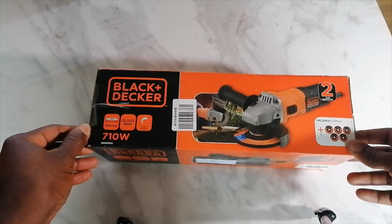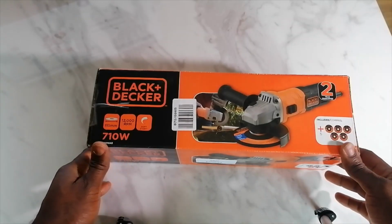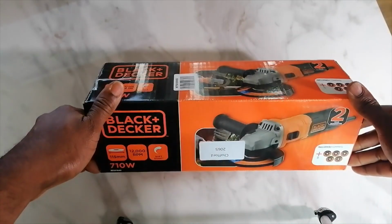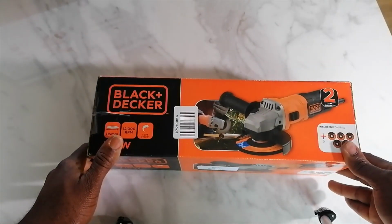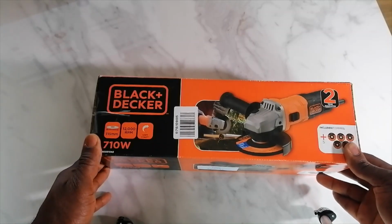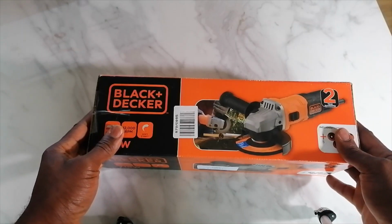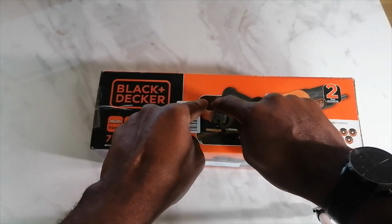Today I have the Black & Decker 710 watts 115 millimeter angle grinder, and it comes with 5 discs. In this video I'll be showing you the box, and I'll be showing you the content inside the box.